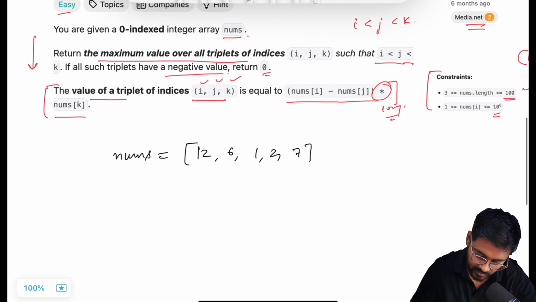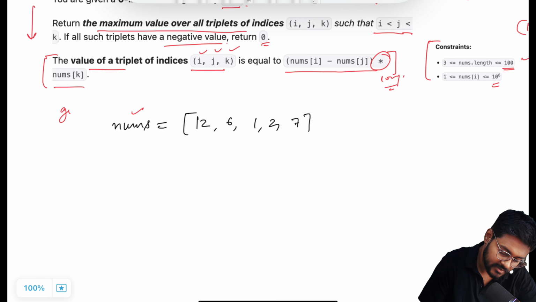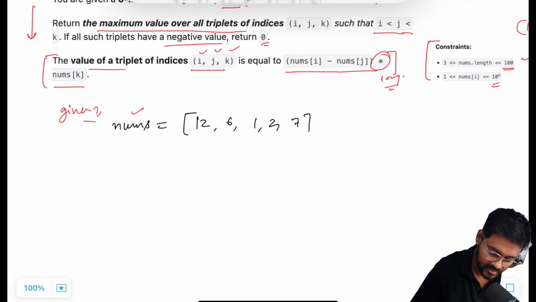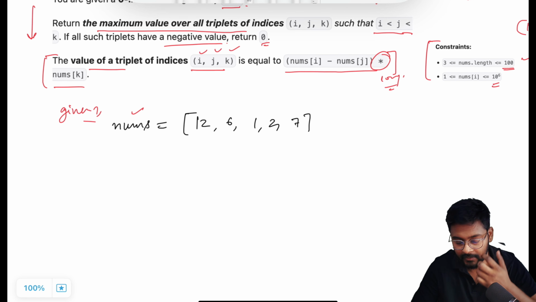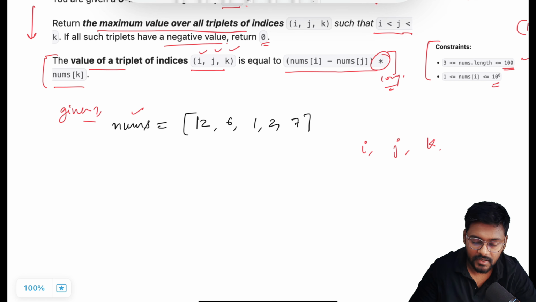Okay, now let's come to the example. First one is what is given to us. Given is a 0-indexed integer array nums, and these are the array elements. 5 elements are there. We have to pick 3 indices. First one is index i, then index j after index i, then index k after index j. i is less than j, j is less than k.